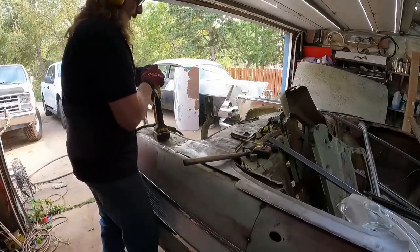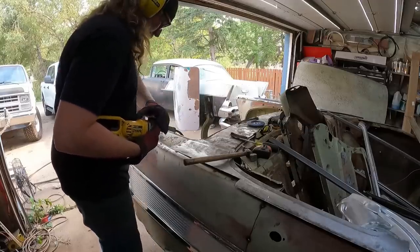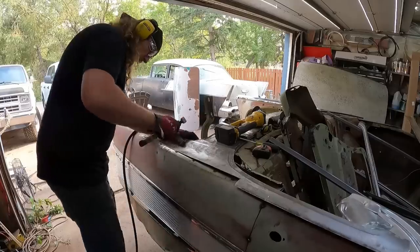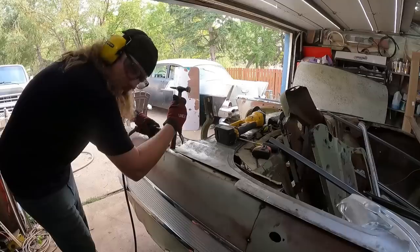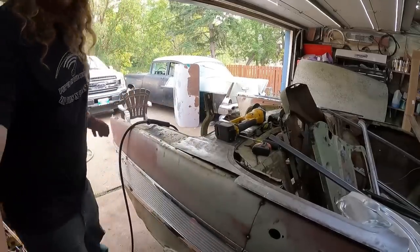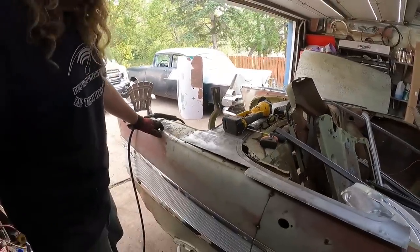Okay. This sucker ain't going nowhere now. And we're kind of committed. Well, never committed. But this is where she's gonna be. So. A little haircut. Oh, yeah. So that ain't going nowhere. We're right flush. We got just a bit of a start right there. Put it back where you were. Oh. Tangled in the welder.